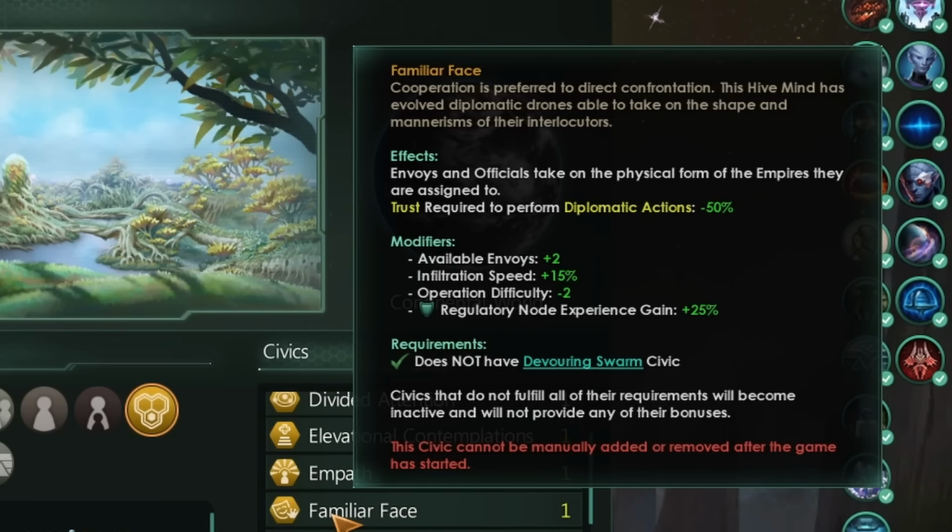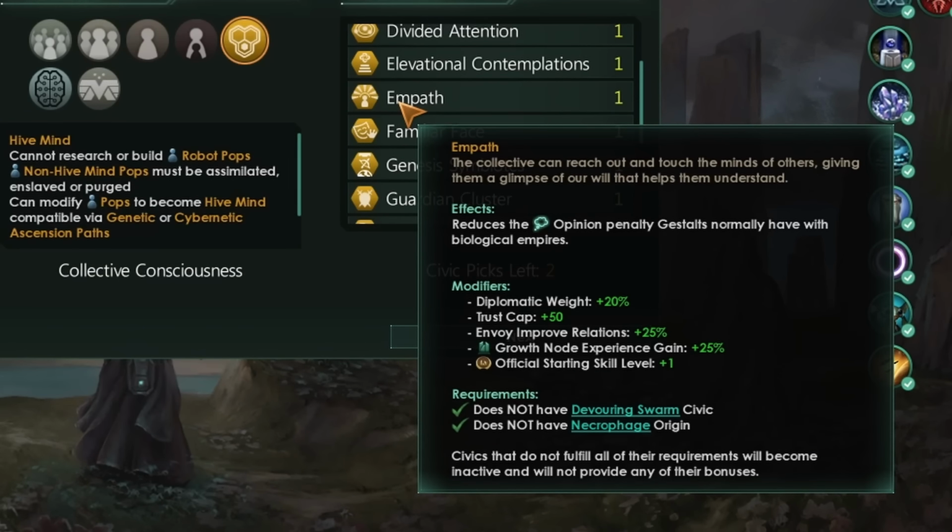By putting on a familiar face, your hive mind can interact better with the single-minded individuals out there. You're going to make sure your envoys and officials take on the physical form of the empires they are assigned to. This reduces trust needed to perform diplomatic actions by 50%, gives you 2 more envoys, 15% infiltration speed, and -2 to operation difficulty. If you want to play as a diplomatic hive mind, this, alongside the empath civic, are probably the way to go.